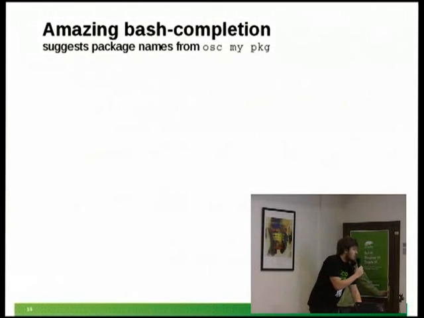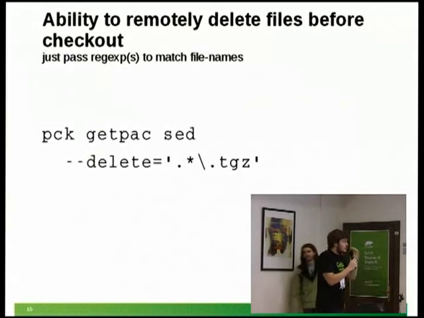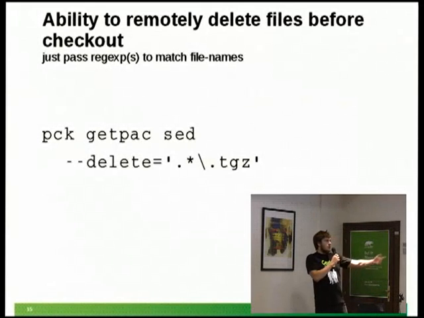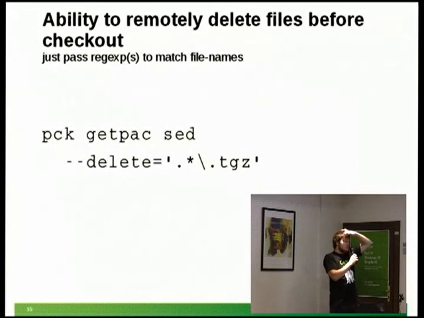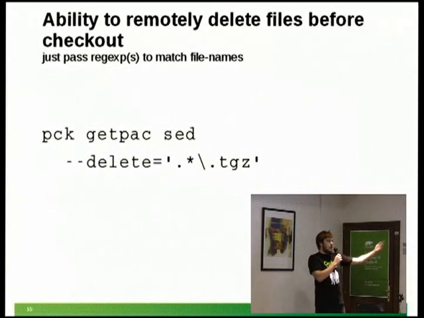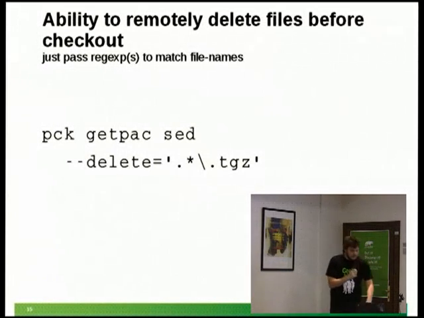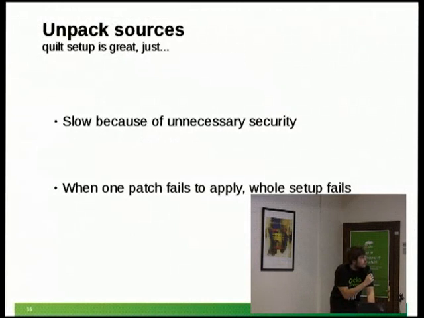So, next thing, this is the ability to delete those files. So, for example, when I want to delete all the zipped tarballs, I just write a regular expression like this, and before the final checkout they are deleted. So I can replace them with some of my own or the new version.